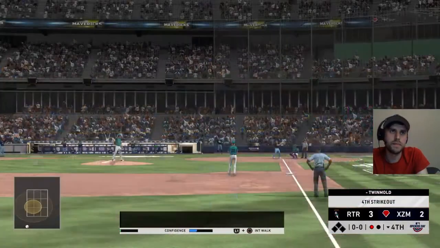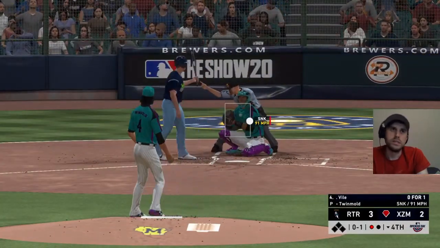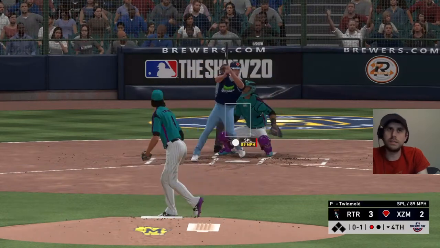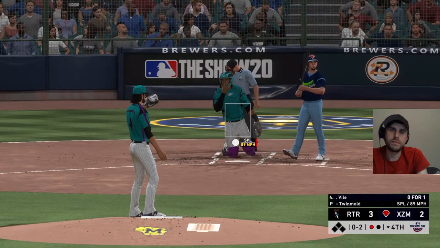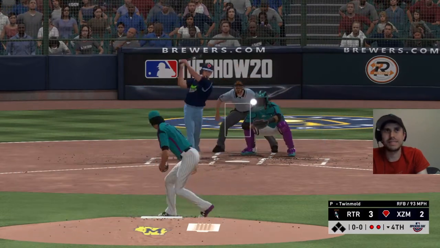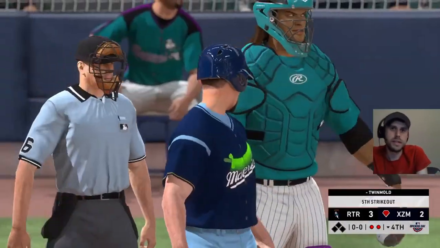He's doing all right. All right, so Vile, very scary hitter. Strike outside. Let's go split down and in. All right, fouls it off. Now I'm gonna go fastball up and away. Chased, strike three. All right. Let's continue the strikeouts here.